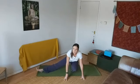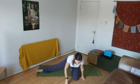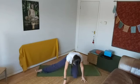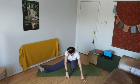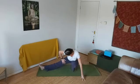Now if this isn't feeling good on your foot or your ankle, it's okay if you just want to go down onto your knee and then just sit on the foot. If you prefer to do that, that's fine. Our target area is the inside thigh, and you can still get it that way. So same thing, move the foot, play with the rotation of the leg, and it may very well be different on this side until you get that inside thigh stretch.